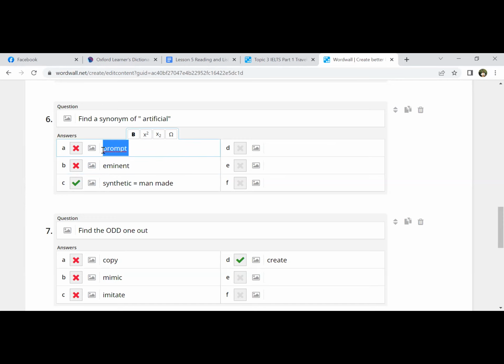And next, Tung Anh, the word prompt. This word can be a verb, a noun, and an adjective. Tell me anything that you remember about the word prompt. This is a crazy word. Tung Anh, yes. As a verb, it means to make somebody decide to do something. Exactly, correct. As a verb, it means to make or to cause somebody to do something, correct?